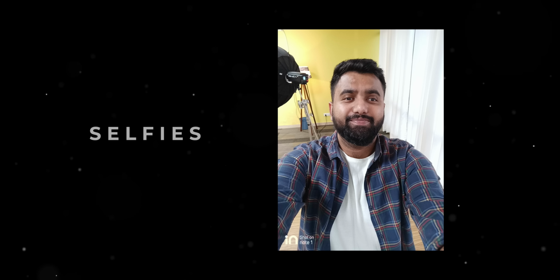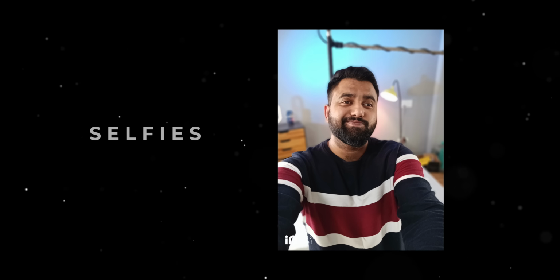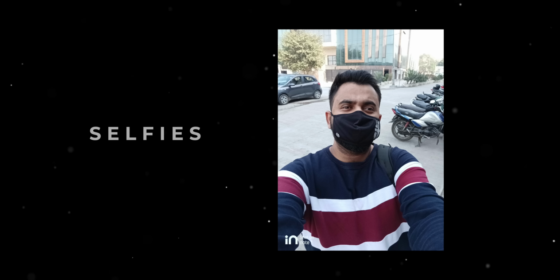As for the front camera, it's a 16 megapixel sensor, and here are some selfies from the phone, and I think it does a decent job, so no problems here. Overall, so far I found the main camera to be fairly good all around, but I'm not so sure about the other cameras, but yeah, I'll be testing things out more.